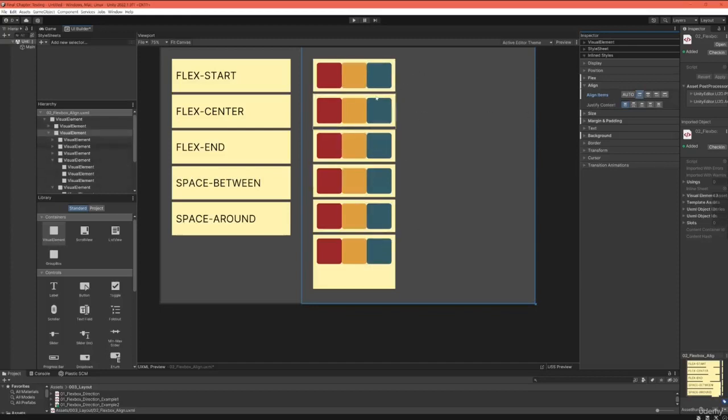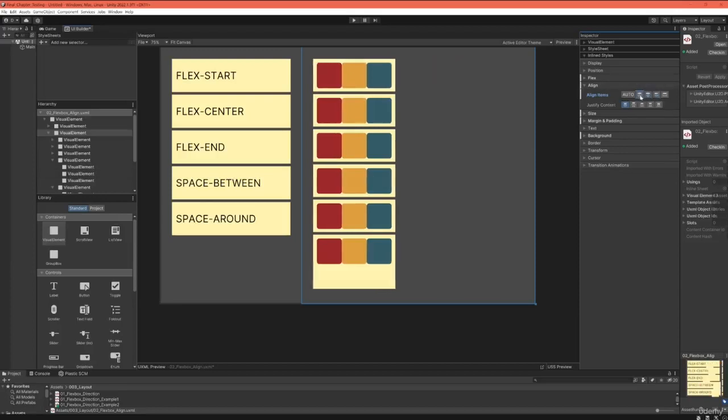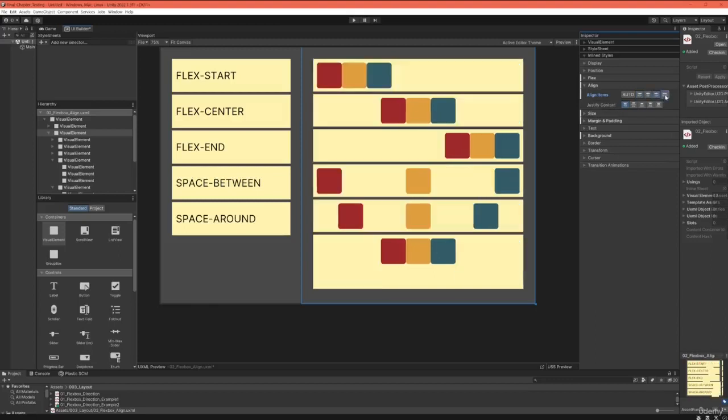All of our elements shrink just to the sizes of those three items that they have. And now I could put them on start, middle, or end. But again, when I go back to stretch, you see now all those other properties kick in because they have enough space to actually distribute the elements.